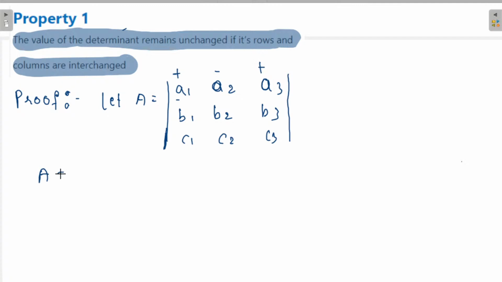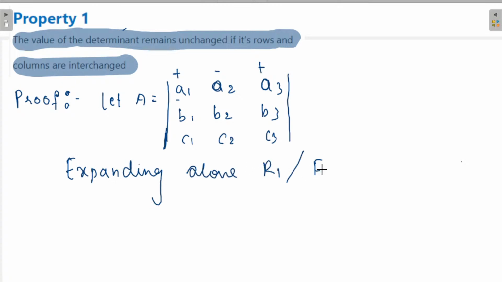Now determinant A is equal to, here you should use one step, expanding along R1 or the first row. You can use either the first row or R1. Whenever we say that we are expanding along R1, we have to delete this row and this column. Okay, this column and this row should be deleted and we should use the rest. I am going with a very basic approach; for the next example I will do it directly.